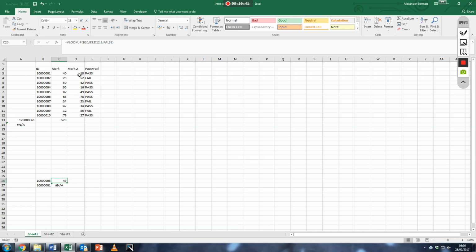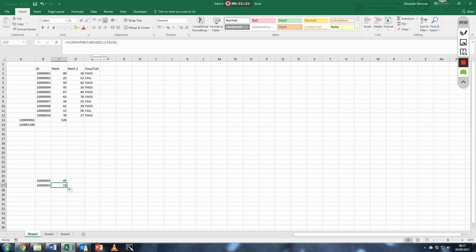So if we go back to our original, we can tell it to fix its reference, to stick certain parts. So I could tell it to stick the rows, because we want the rows to remain the same. We still want it to look between B3 and D12. If I do that, this one here, which was B4 to D13, when I copy it down, remains B3 to D12. So the $sign freezes or sticks, because it looks a little bit like an S, that's why I use stick, freezes certain parts of that cell reference.